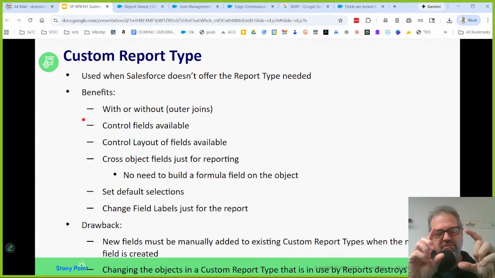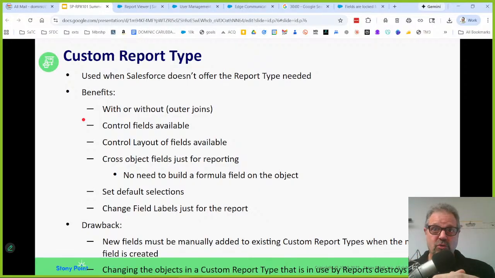If you want to get data from the child records, you've got to create a custom report type. Salesforce automatically creates a report type that shows you all of the parent records that have children.